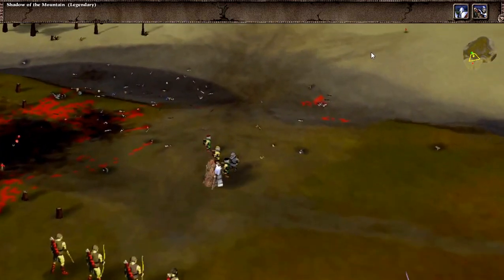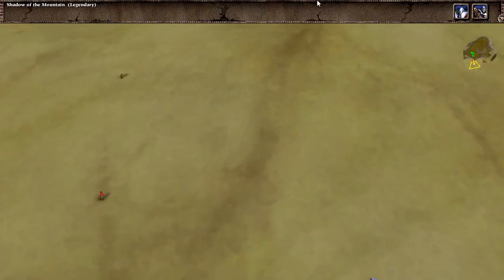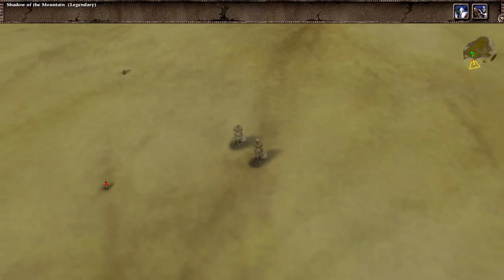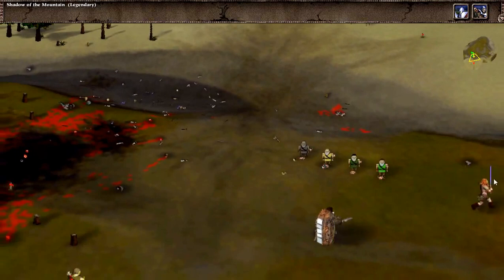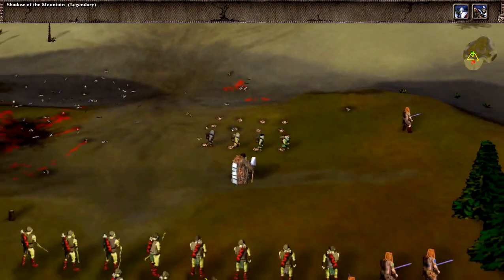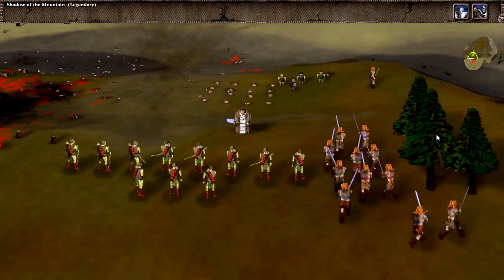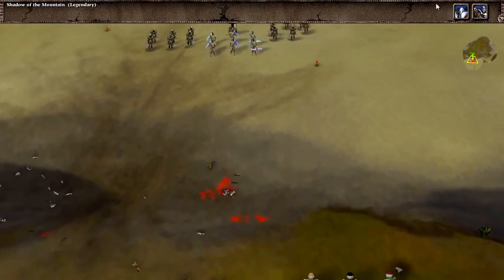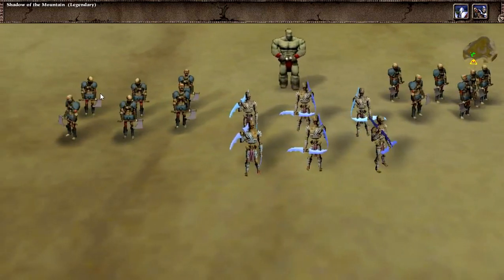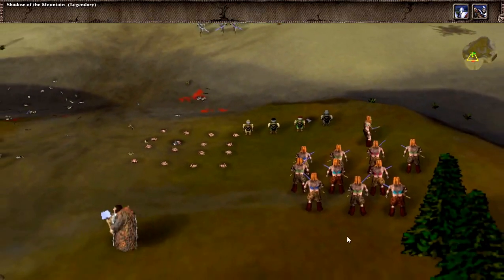And we are preparing for the last stand. Here I heard a trow. And our dwarves are preparing a minefield. Bowmen are in position, and now here they are. And here we are too.